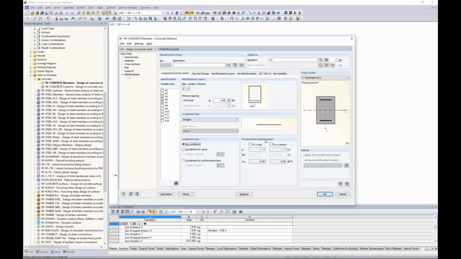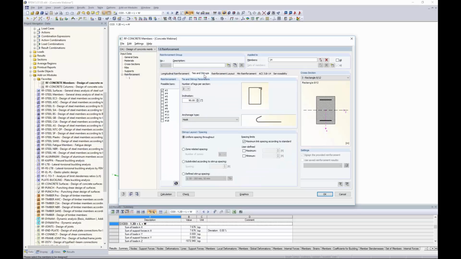Provided basic reinforcement. This is great for structures that are already existing. Maybe you already know the top and bottom area of steel. Well, here you can actually set that by just defining your number of bars and the bar diameter, and the program will automatically consider this as provided basic reinforcement. If this reinforcement does not meet the needs of what the design is calling for according to the ACI, the program will tell you, well, okay, we are considering this provided basic reinforcement, but we also need to add additional bars in order to meet the requirements of our bending moments.